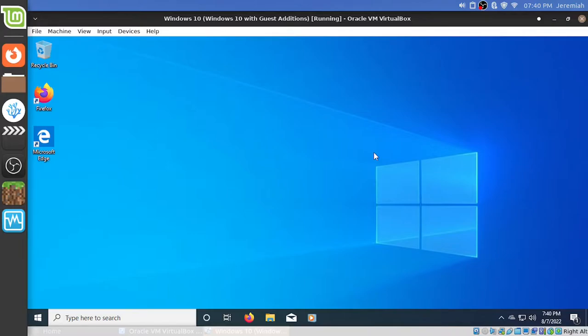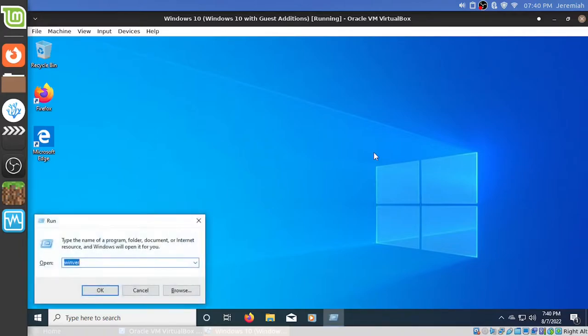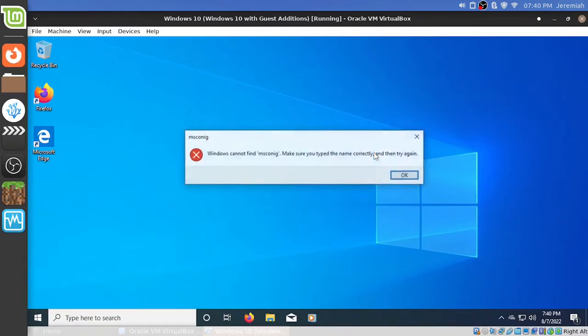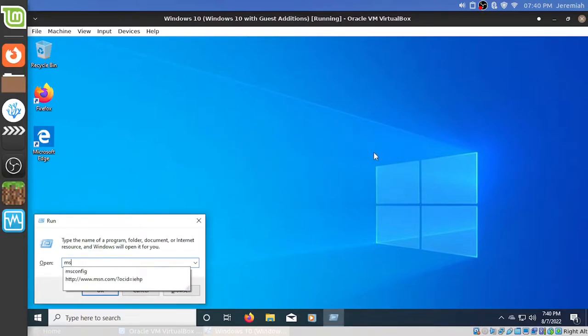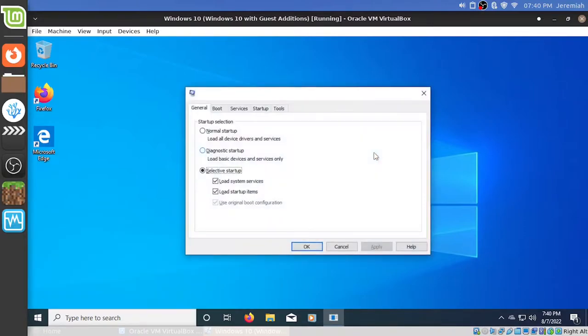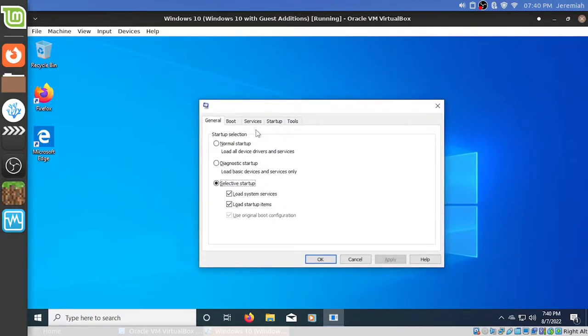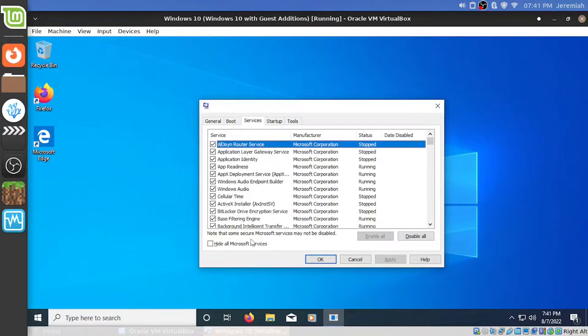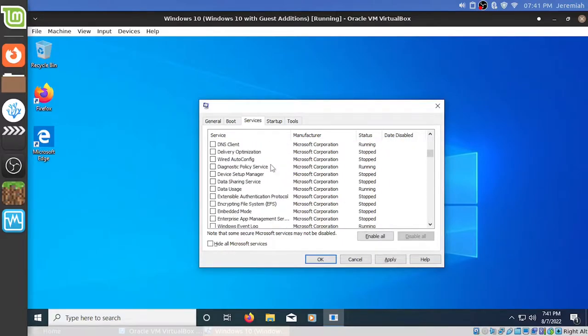So what we are going to do here is run msconfig. Msconfig, if I can spell it correctly, that would be great, is a tool here in Windows that allows us to change fundamentals about what happens when our computer starts up. You can see here that we have this handy dandy option to disable all, so that is exactly what we are going to do. You really should not use that, but there we go.